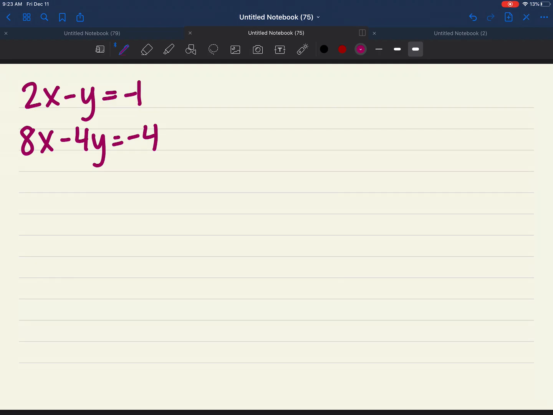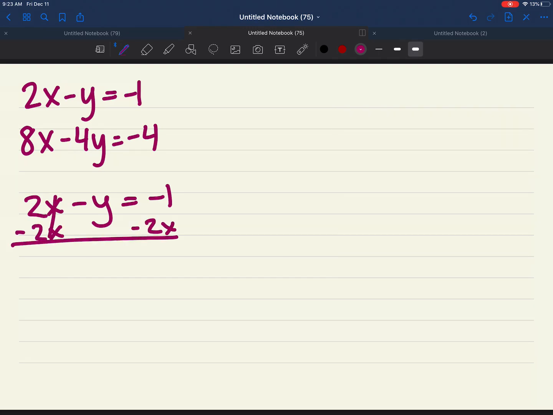What's the first thing I need? A variable. Okay, which one do you want to do? Let's see, x. I have y on both sides. Wait, tell me which equation you're working with. The top. Okay, that's what I would choose. Now, choose the one that makes the most sense. Which one's going to be the easiest to get by itself, x or y? Oh, y. Yep. Okay, get y by itself. So subtract 2x on both sides.